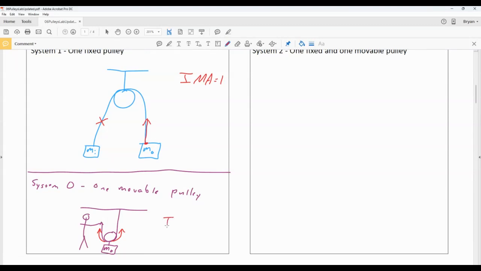We do want to be careful. It is not technically true that all the time the mechanical advantage is equal to the number of pulleys. Officially, it's equal to the number of ropes that give support towards the mass we're trying to move. But we're not typically going to be looking at systems like this. So that's just sort of a one-off example. I wanted to show you that there are some exceptions and some weird cases and ways that you can set up pulleys, but we're not going to look at that any further.